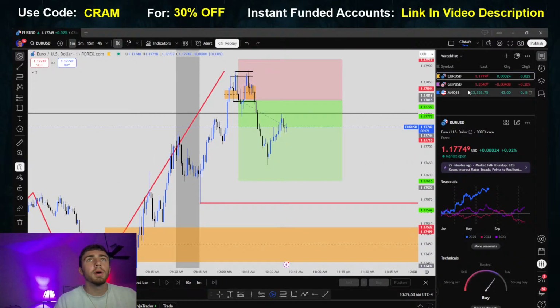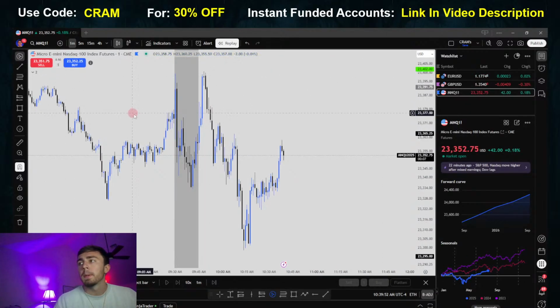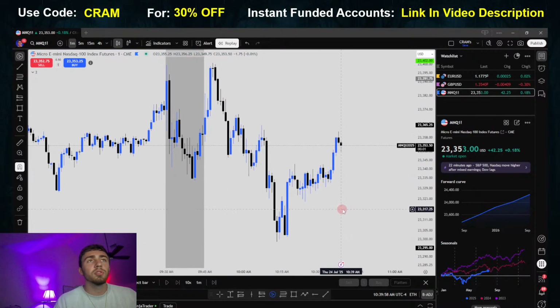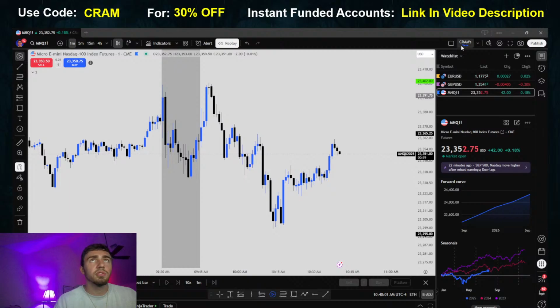Oh, you know what? While we've got MNQ pulled up, oh yeah, the SMT. With the market structures, we should actually pay attention to those SMTs, because that might be an indication of when we can catch bigger moves or not. We didn't even look at the NQ trade today, but it looks like it worked out.